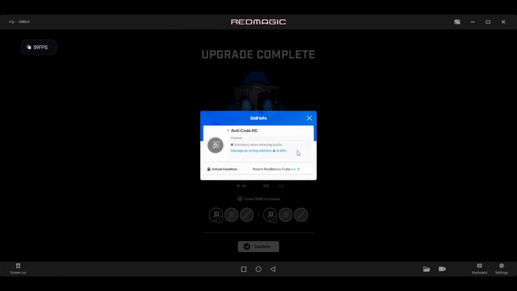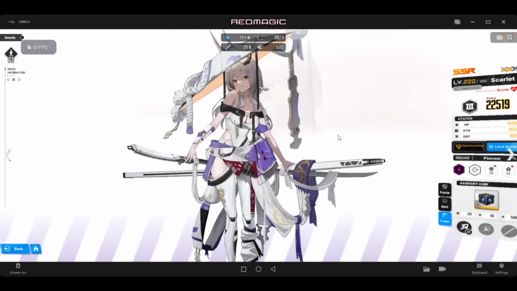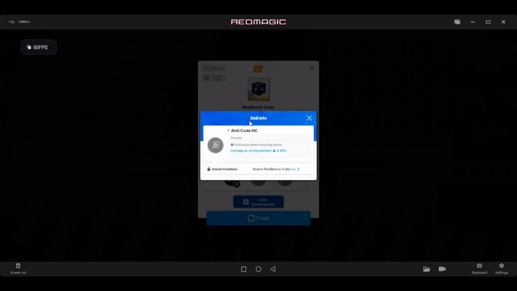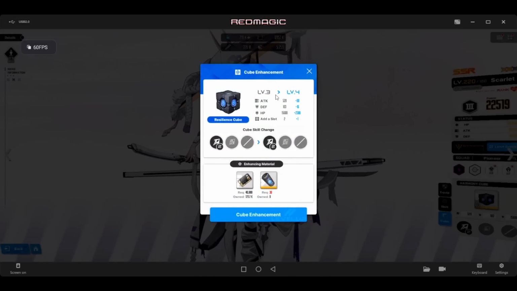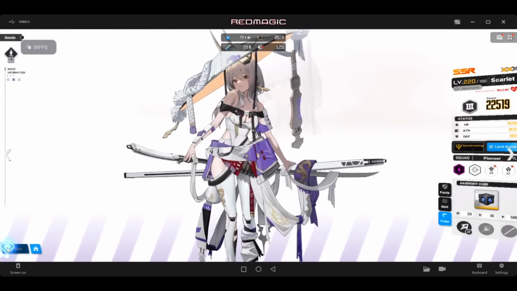I know a lot of you are going to ask, is this worth it? Damage as strong element increases by 8.48%, in my opinion, is not that big of a deal. I think for most players, you'd rather get cubes to level 3 because it unlocks the level 2 skill, versus going ham on one to level 5 to unlock the strong element one. Because you see, the amount of stats it gives isn't that big going from level 3 to level 4, but going from 14% to 22% on the reload is pretty decent.